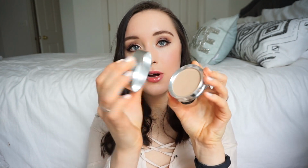in a really cute little container like this, and I've used this quite a bit and I really like it. Now, it does not give as much coverage as something like the Olema Pure Satin Matte Foundation would give, but this does give decent coverage, and if you use concealer underneath to cover whatever your under eye circles or acne, anything like that, and then just use this over top. It'll just give you that little extra boost of coverage, and it'll keep you matte throughout the day, and your skin will still look really nice. So this is a big win for me.